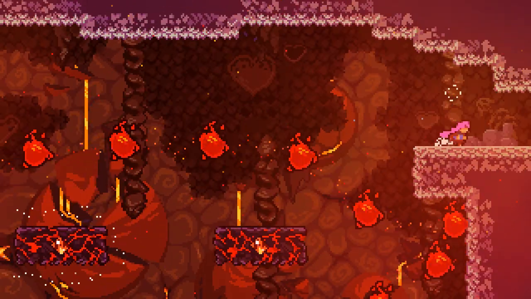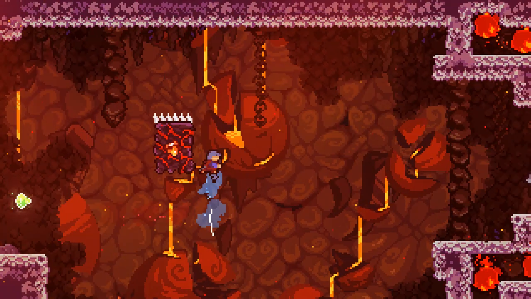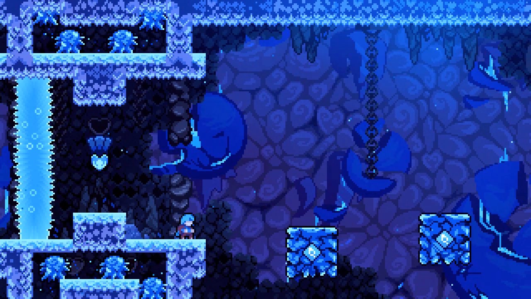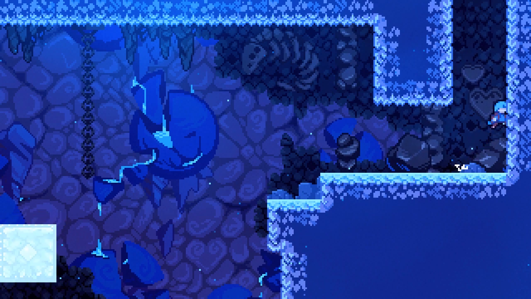But they do work a little bit differently. And here is that core gimmick of the level. Yep, we can change from fire to ice. And now all of the aforementioned gimmicks work completely differently.